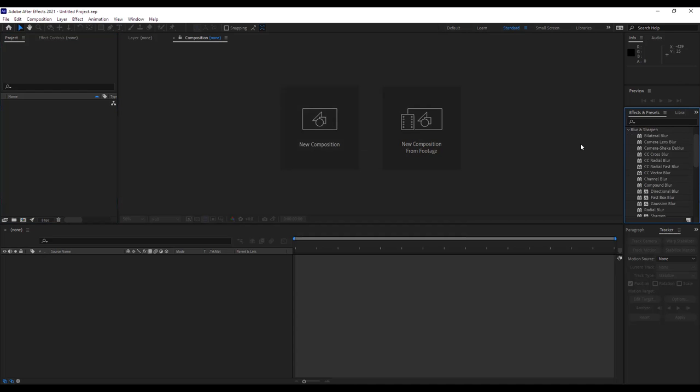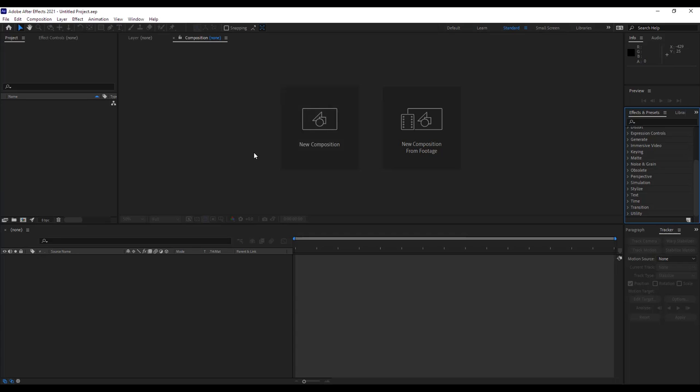And over here, just general info, the effects and presets, of which there's a ton for special effects. And you can also go out and purchase third-party special effects, but there's way more than enough for us in here right now. And then down below here, there should be paragraph and track. You can work with type in here as well. You can even work with Cinema 4D. I mean, you can do pretty much anything inside of After Effects based on your imagination and, of course, knowledge in After Effects.